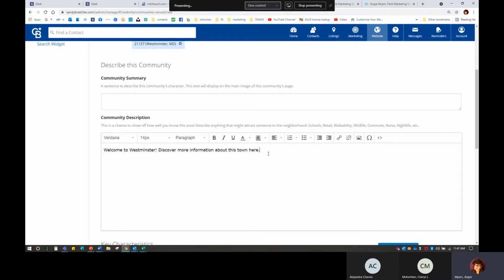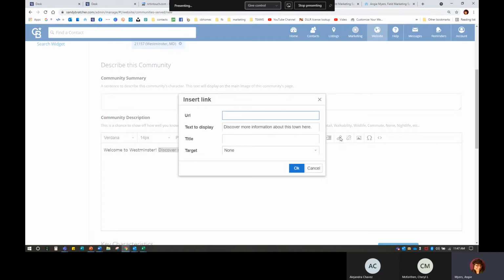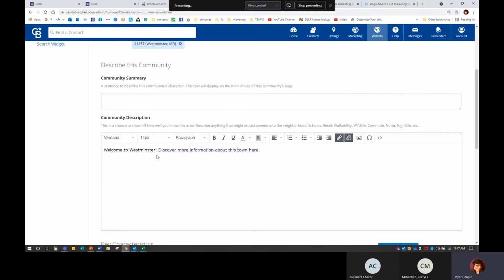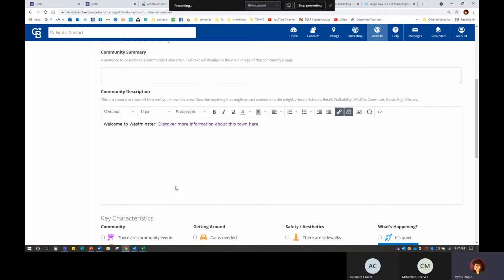And then it's like GPS. I want to write what it is that I want to say, and I want to highlight it. I've already got my URL where I want to send people, so I'm going to go ahead and insert the link. I'm going to paste that link in. I want it to come out in a new window because I don't want them to leave my website. I'm going to hit OK. Now, I'm not going to be able to click on this from here because I'm still in the edit field. But you will see that it will turn purple and underline it. This just lets me know that it is, in fact, hyperlinked.